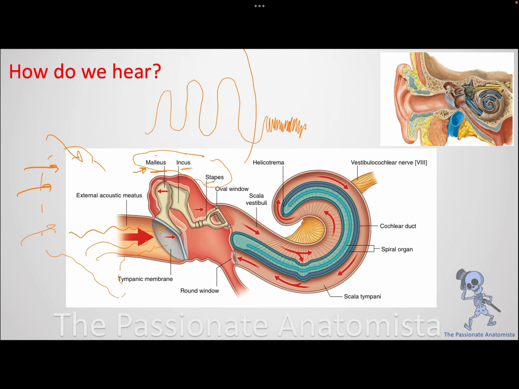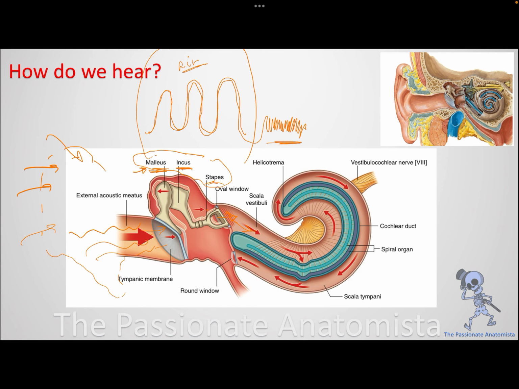Because in the middle ear, this is air. In the air, it's fine for the sound waves to have a high amplitude, low frequency. But when this information gets into the fluid around my cochlea, it really needs to be a short amplitude, very high frequency wave in order to be transmitted into the cochlea. That is done by the three ossicles, which vibrate and push against the oval window.